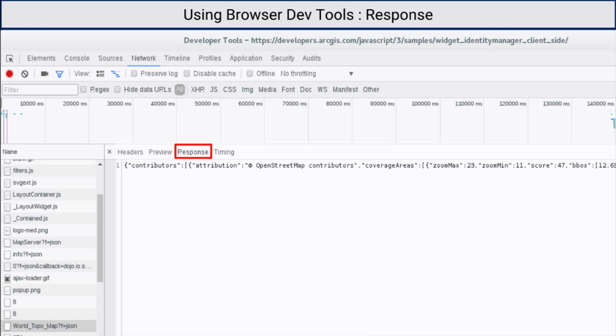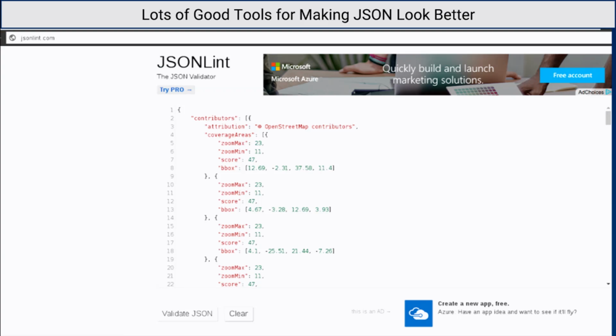Now, as you can see on this example here, the JSON that's being responded is pretty hard to read. It's on a single line. It's just going off the edge. There's no hierarchy. And so probably most of you, especially if you've worked with JavaScript at all, have a favorite tool for formatting JavaScript. A lot of text editors or code editors will format the JSON nicely. If you don't want to install something, I go to jsonlint.com and I just paste in my JSON and say validate. And then it turns that ugly JSON into something that's a little bit easier to read. If you do use JSONlint, just keep in mind that you're sending whatever you're sending across the internet. So I wouldn't send anything that has sensitive information there. In this case, it's just an item from ArcGIS Online that doesn't have anything sensitive in it.